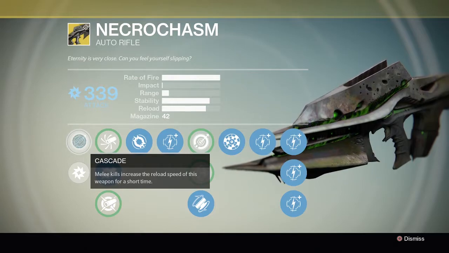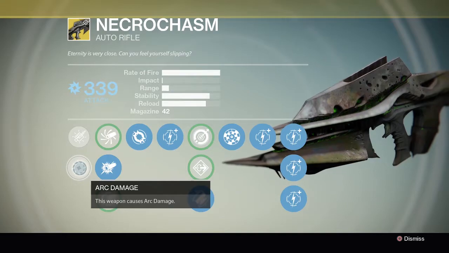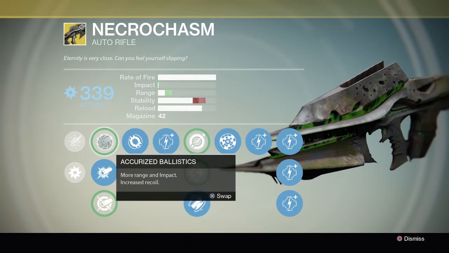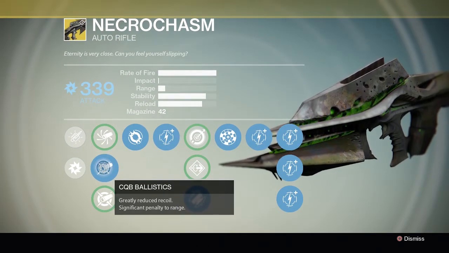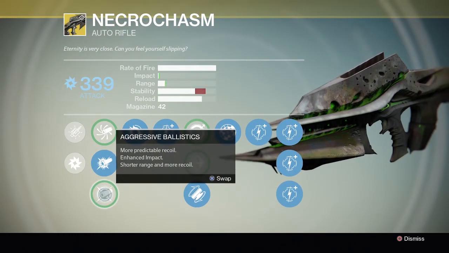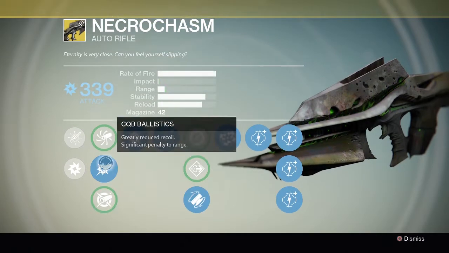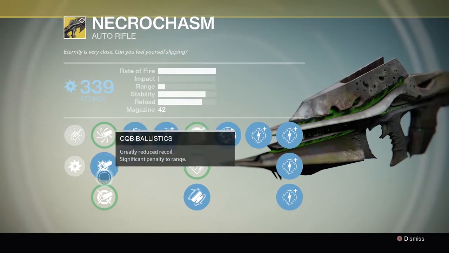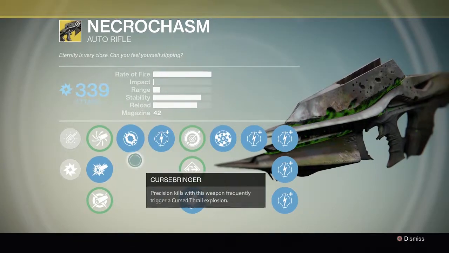Melee kills increase the reload speed of this weapon for a short time. Arc damage. This weapon causes arc damage, obviously. I don't even know why I read that. Accurized ballistics: more range and impact, increased recoil. CQB ballistics greatly reduce recoil, significant penalty to range. Aggressive ballistics: more predictable recoil, enhanced impact, shorter range and more recoil. So you can increase the range and impact slightly, but it does hinder stability, which you do need for a gun that fires so rapidly.